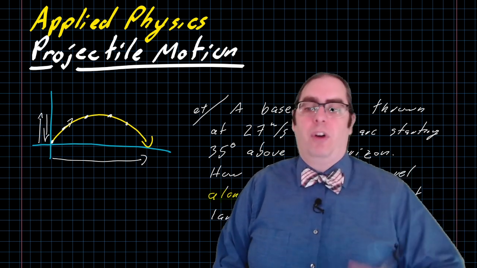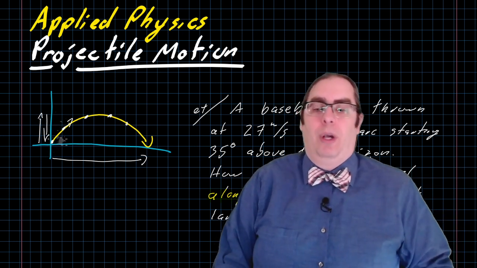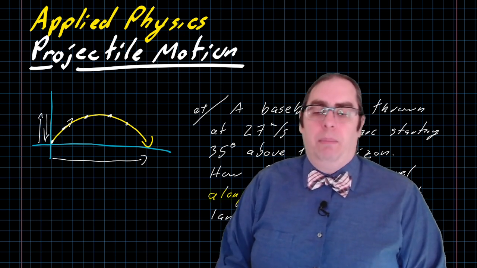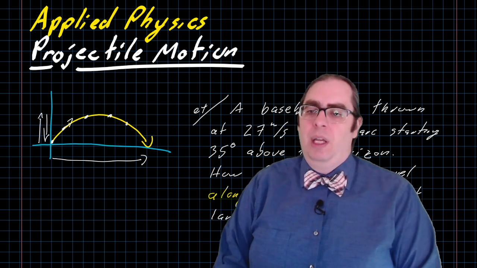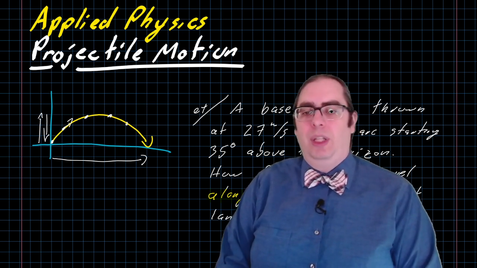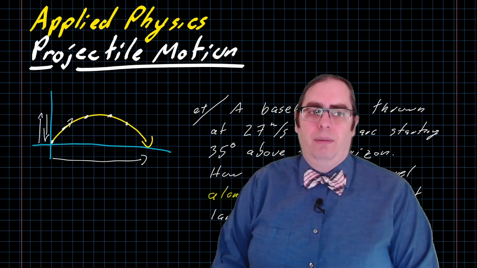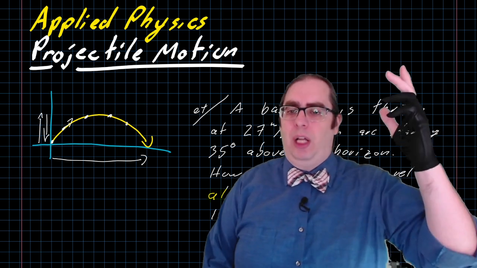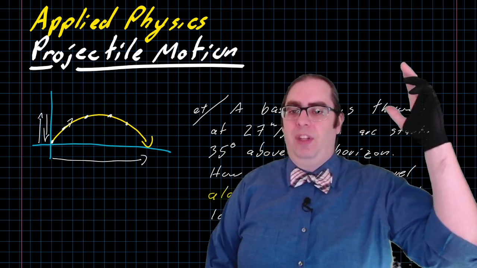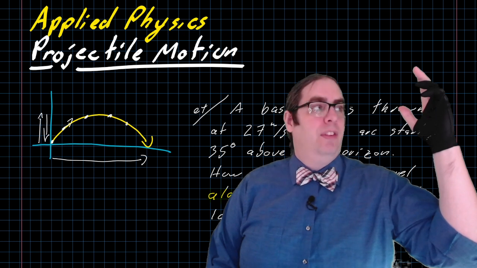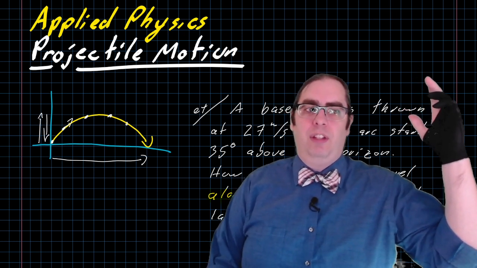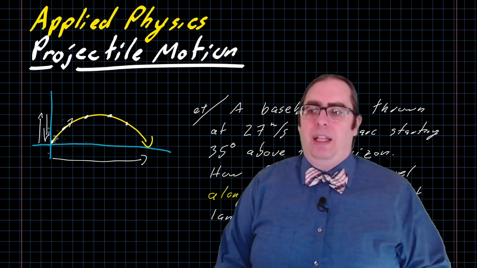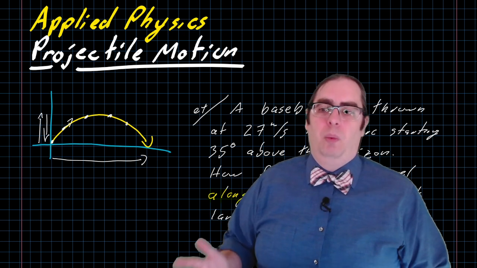I just want to know how far away it is when it lands compared to where I am where I threw it. I'm also going to make a very important simplifying assumption here. And that assumption is that when the ball is released, it is released on the ground. That's an absolutely silly assumption, right? If I'm going to throw a baseball, I'm going to throw it with my hand somewhere in the vicinity of here. In the vicinity of here is in the vicinity of 6 feet, 2 meters above the ground. But that's not how I drew the picture, so that's not what we're going to do when we try to figure this out.